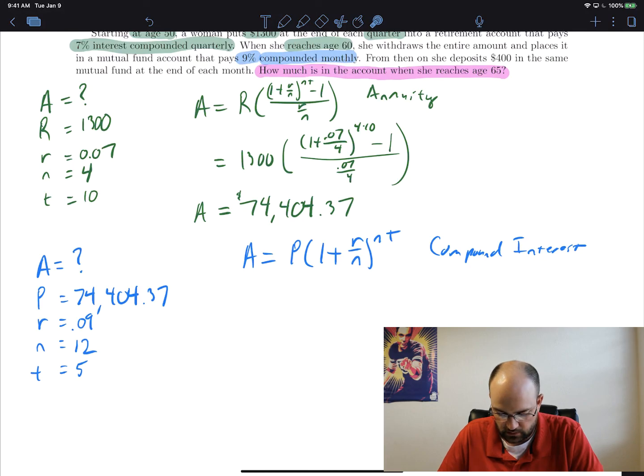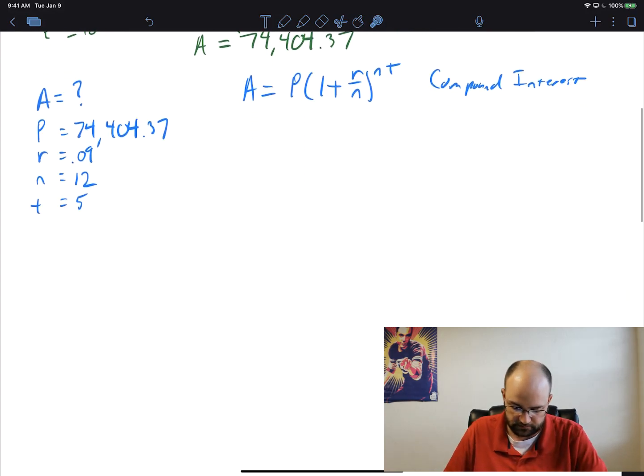And so annuity, there's multiple payments over time. For this one, we're just putting the money in and letting it grow. Yes, we are making payments into that account, but we can think of this as two different things. You should think of it as two different things, in fact. So because of that, we have to do two different formulas for this.